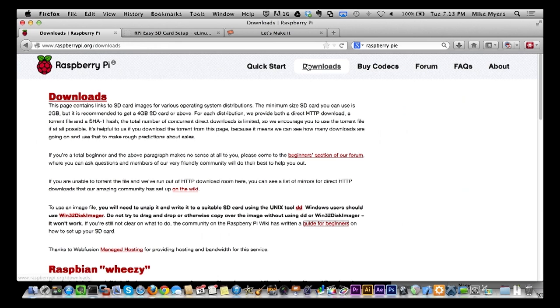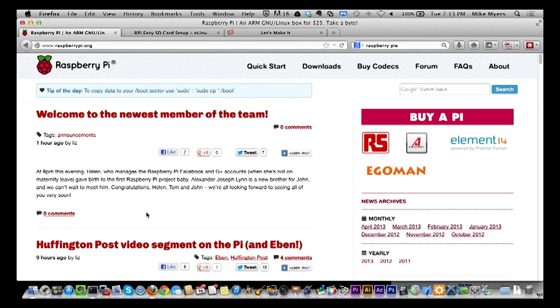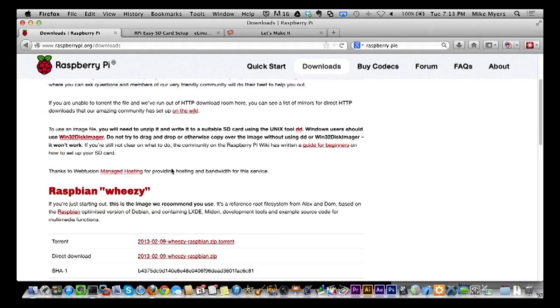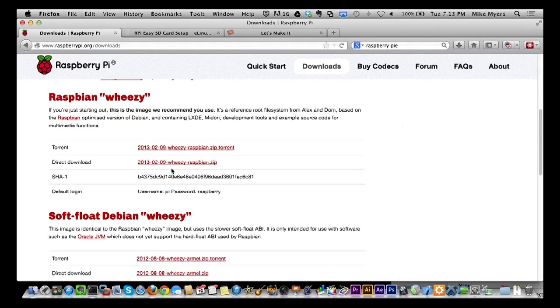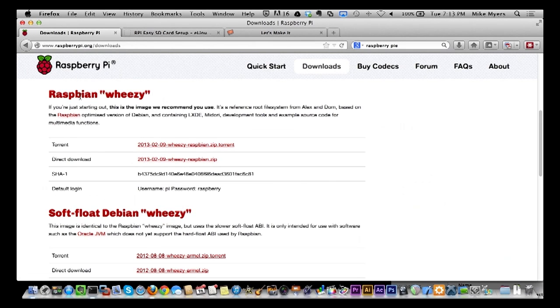So when you get here, let me just go to the beginning so you can see how it looks when you get here. It'll look kind of familiar to you. You're going to see a little blog right over here, latest information and stuff like that. So what you want to go to is the download section right here. And this is the download. Now, there's different versions of this Raspbian. They call it Wheezy. One of them is the soft float, and one of them is not soft float.